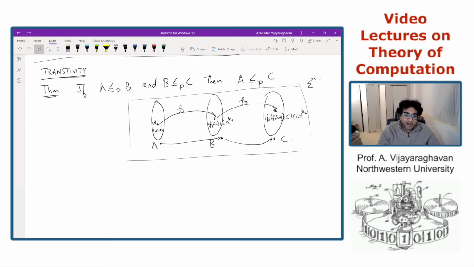Let's say that f1 runs in time n to the k1 for some constant k1 on inputs of size n, and f2 runs in time n to the k2 for inputs of size n. What you're really doing to get a reduction from A to C is to compose the two reductions f1 and f2.